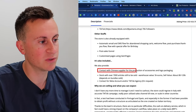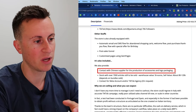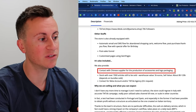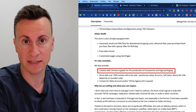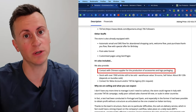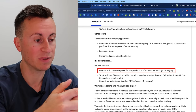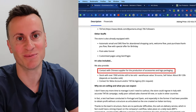The business also includes contact with a Chinese supplier for the production of accessories and logo packaging. The products are supplied in a private labeled bag — it's really professional and separates you from any other drop shipper. More and more suppliers now have the machinery and capabilities to print on-demand packaging to go along with the physical product, without requiring you to commit to 200 units upfront.